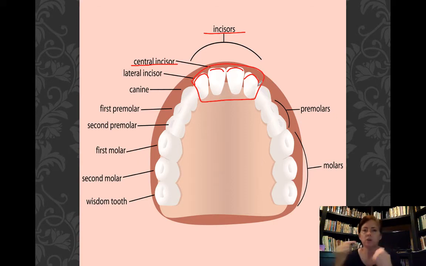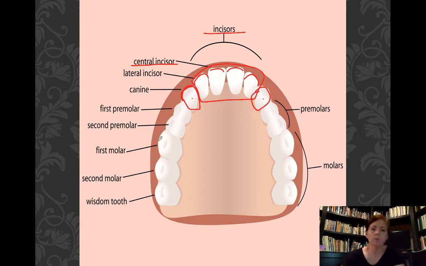Okay. If we move just posterior to those incisors, we have these teeth here. These are called your canines. So you've got one canine on the right side. I'm imagining this is like the roof of the mouth. It would be the same on the bottom too. This would be the right side of the top of the mouth, and this would be the left side of the top of the mouth. So canines on either side. You're going to have two canines on the top, and two on the bottom as well. And again, they're pretty sharp. If you feel your canines, they have a sharp, pointy edge to them, so they're going to be important with cutting as well.